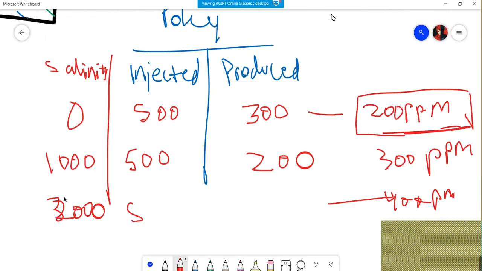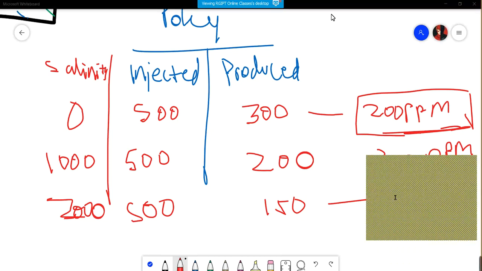It might happen that at 2000 ppm, if I inject 500, only 150 is produced, so the adsorption would be 350. So this adsorption relation to the increase in salinity is not always linear, and that is why we might need different salinity values, and we might have to enter different adsorption values at different salinities.